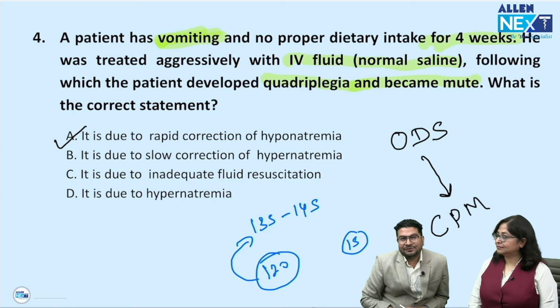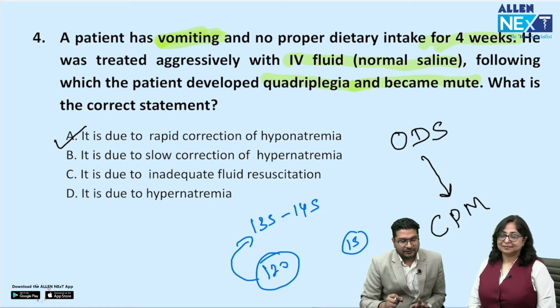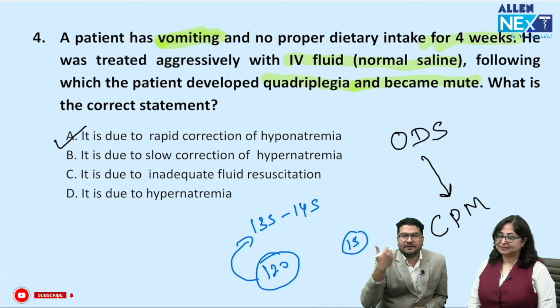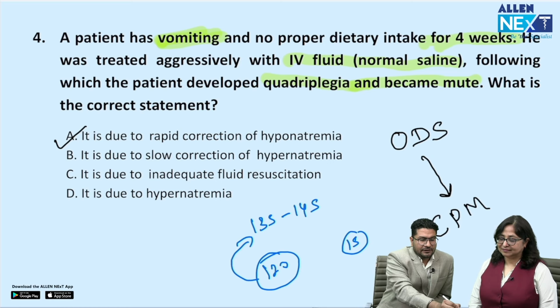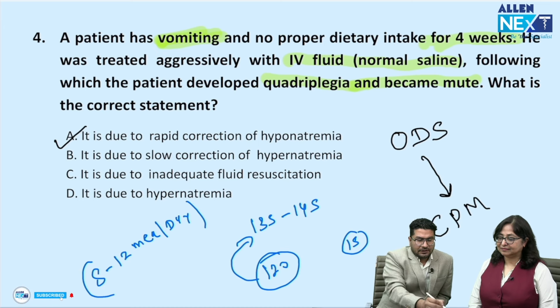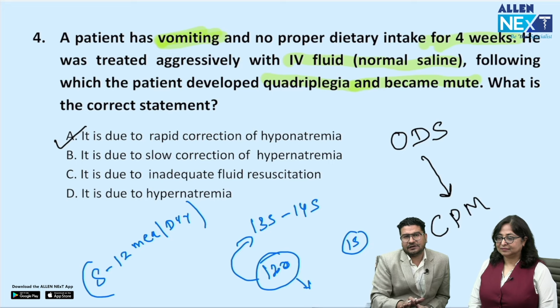But remember, you should not provide this 15 milliequivalent in one day. If you try to correct this in one day, you are giving 4 or 5 liters of normal saline. That can cause this complication. So remember, the rate of correction in a day should not be more than 8 to 12 milliequivalent per day. Suppose you are giving IV fluid at 120, and next day if it is coming like 128, 130, that is fine. It means the patient is responding. So overcorrection is the problem. I can say this is an iatrogenic or doctor-induced condition due to rapid correction of hyponatremia.